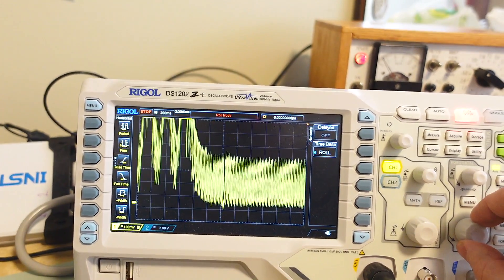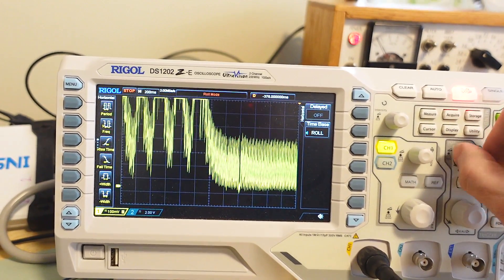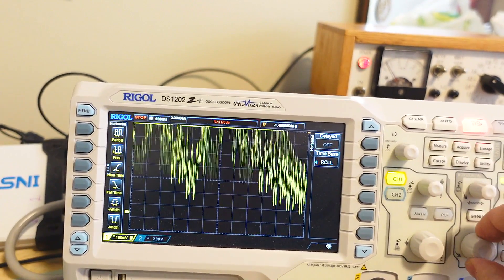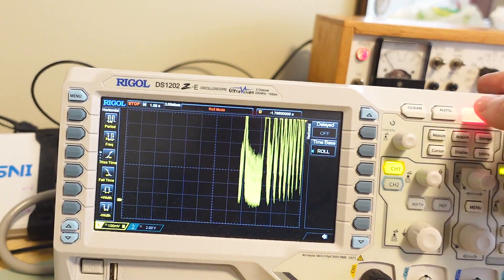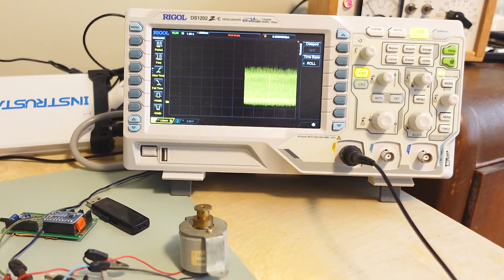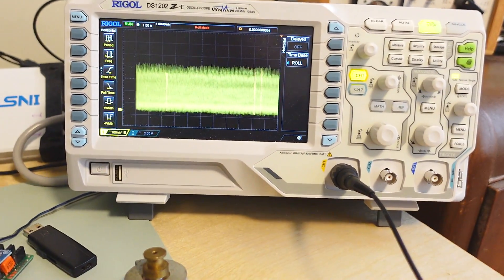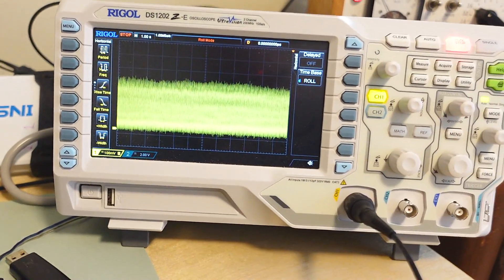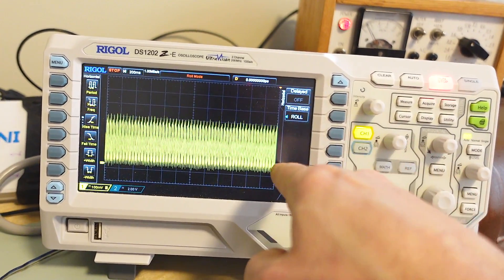This gets to another annoyance: as I zoom in on this, it's always zooming in with respect to the right edge of the screen. The right edge always stays in place, and that's counterintuitive when you're scrolling around looking for something, because I do that quite a lot. Roll mode is very useful if you've got a signal you can't really trigger off of - say you're looking for some kind of glitch - you just leave roll mode running, and when something happens you stop and start searching. But it should always zoom in with respect to the middle. It does that if I don't use roll mode, but in roll mode it's always with respect to the right, which is annoying.